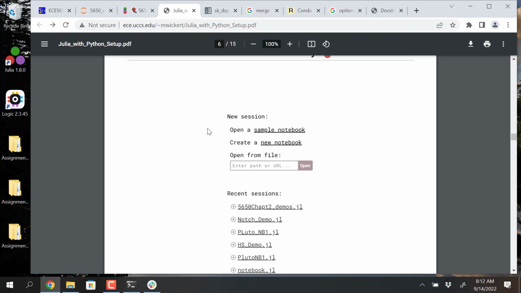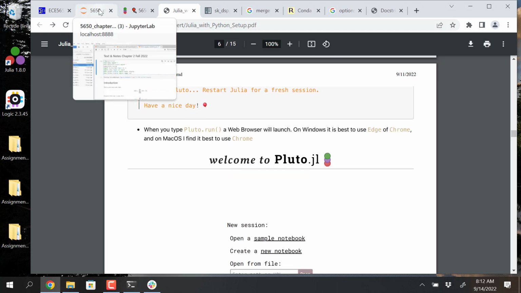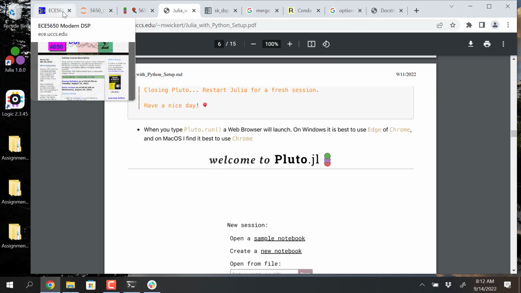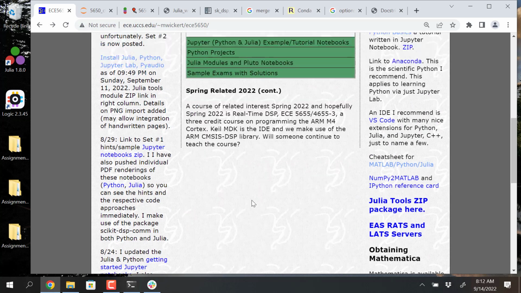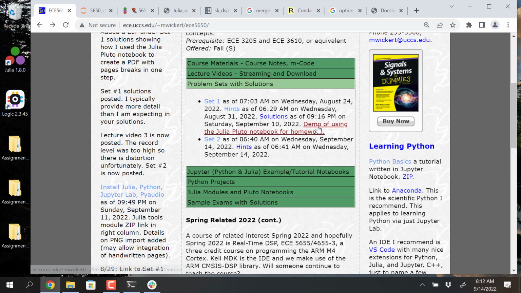But at any rate, another avenue is to just start a Pluto session. And so I posted that up on the website. What I did is, right underneath problem set solutions, I added a zip file of how I could have used the Pluto notebook and then the PDF version of it, which is inside this zip package, to cut apart individual pages that would be for problem 1, problem 6, whatever, and create individual PDFs.